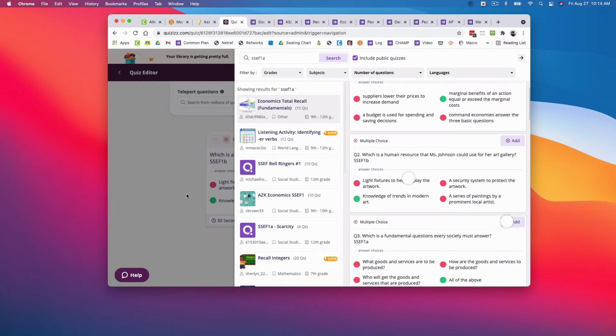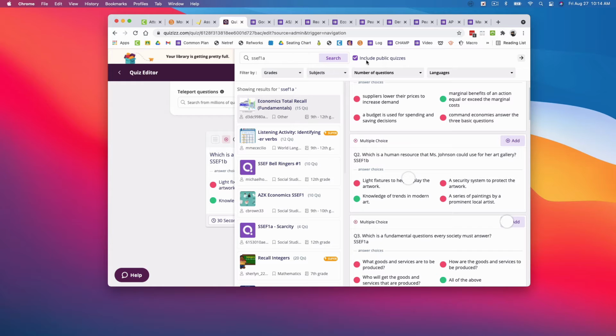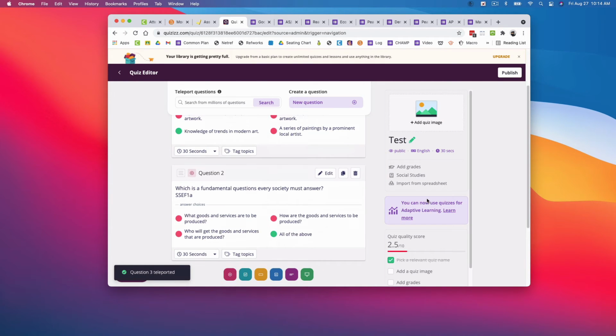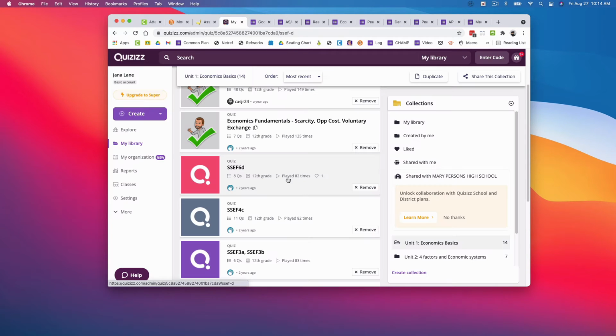And one of the things I really like to do is to create a quiz that's very small, 5 to 10 questions, to remediate a particular student over a particular standard. So if I see that a student is really struggling with a standard in my class, I will create a short quiz about the standard, about production possibilities curves. That student can practice with that standard in a very low pressure environment. So that's really popular with my students.